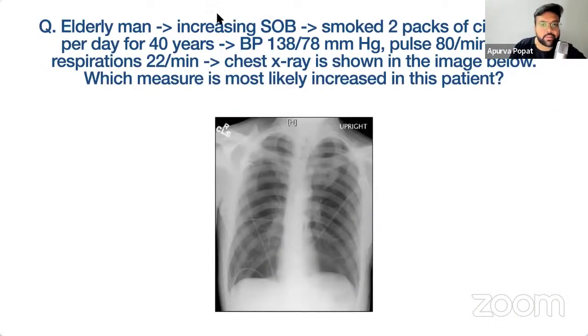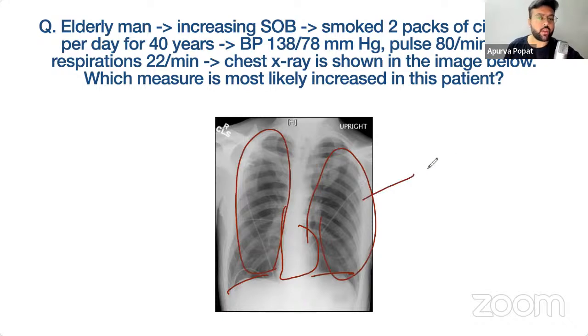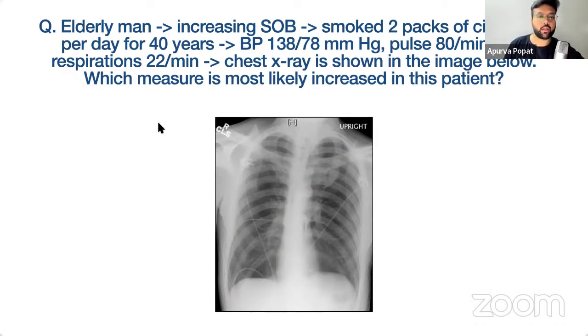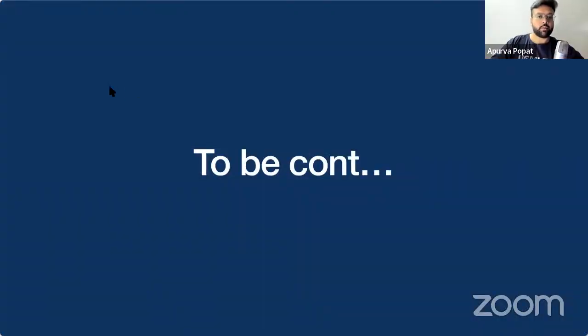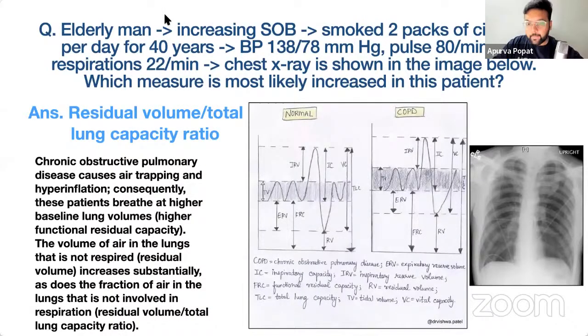Spot diagnosis. What is this chest X-ray showing? Emphysema, or COPD. Long tubular heart, flattened diaphragm, large lungs because of large TLC. I think that's your question. So in COPD, what changes would you expect? High residual volume and high total lung capacity. So that's your COPD.